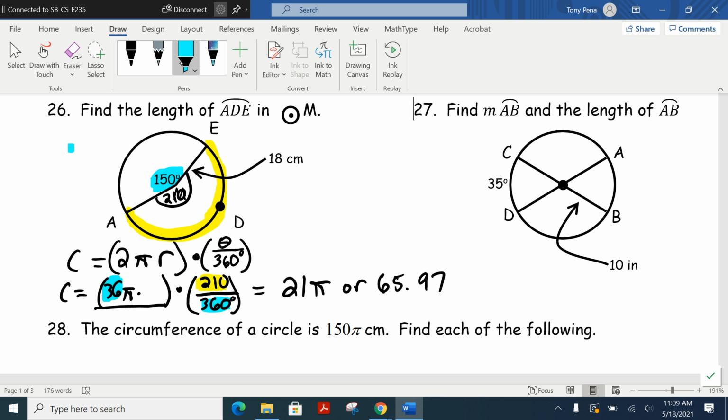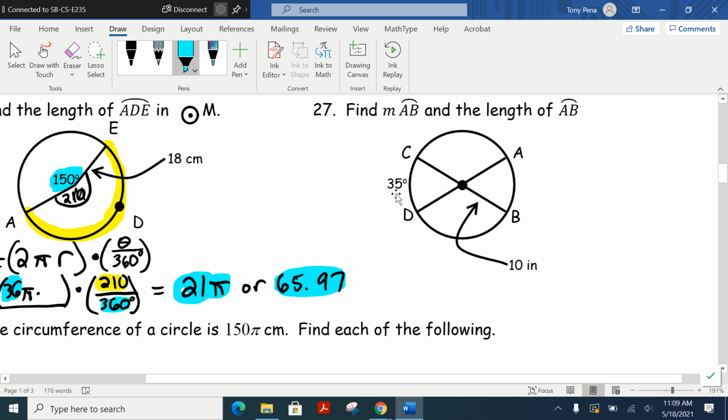You can do that yourself, just don't put the pi in there. So do everything except pi. That'll give you the 21 on the calculator, and then just put the pi behind it, and your calculator can do that also. I'm totally okay with this answer. You just have to understand sometimes, like yesterday on that little multiple choice quiz I gave you, one answer I gave in terms of pi, one I gave in terms of the decimal. We need to be prepared to do either one. Okay. If I don't specify, then it doesn't matter.